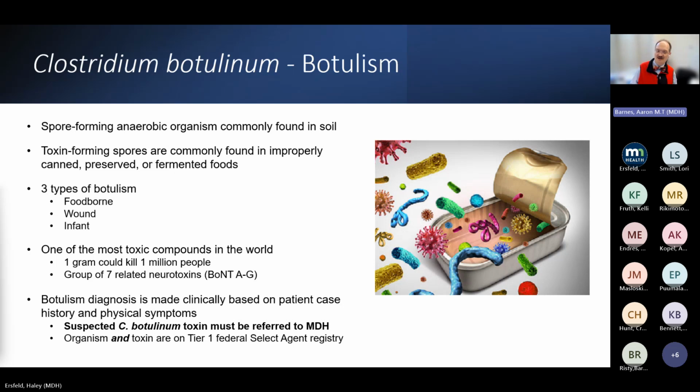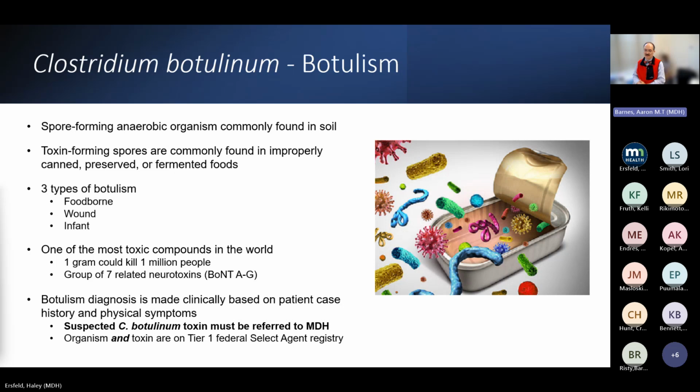The reason this matters and why I've dwelt on it is this is what dictates what kind of specimen we need. So in an adult, we almost always need to test the serum because that's where the toxin is after they ate it. We can test the stool for them. We probably won't, but we could consider it. This is the opposite for kiddos. If you have an infant with botulism, we need the stool, and the serum is kind of secondary because most likely we're going to find it in their stool because they're colonized.